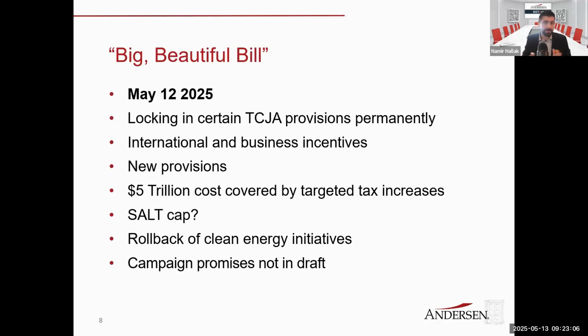Some of the changes we're seeing in that bill: individual tax rates are going to stay put. The top tax rate stays at 37% for joint filers. But the 20% deduction for pass-through entities we talked about, they're looking not only to make it permanent, but potentially to bump it up from 20% to 22%. That's a higher tax break on pass-through income. There's also language around the estate and gift tax exemption going from 10 million to 15 million, for tax years after December 31st, 2025.